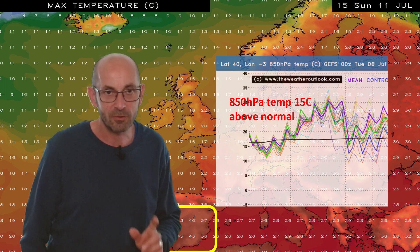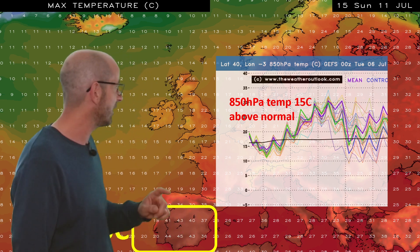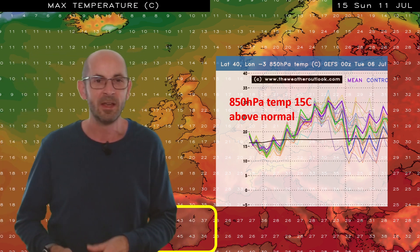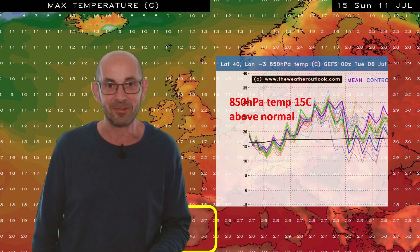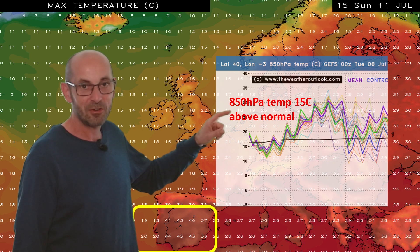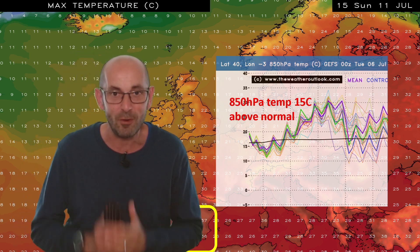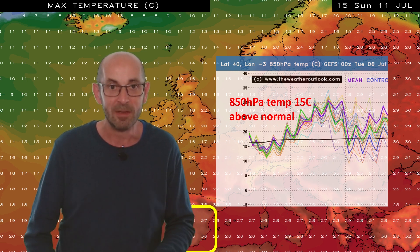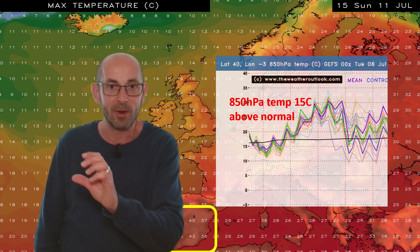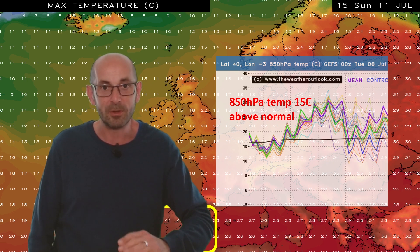Which is more than what can be said for southern Spain, if the forecast is correct. This is 15 GMT on Sunday the 11th of July — 45 Celsius being forecast in the southern half of Spain. That is seriously hot; I have experienced it several times and I can assure you that is proper, proper heat. Looking at the air mass profile for a location in southern Spain, values are peaking at about 15 Celsius above the 30-year norm — that's a huge anomaly. What we're seeing is areas of low pressure tracking across northwestern Europe where it's quite cool, and in turn trapping the heat into southern Spain, where it's just building and building.